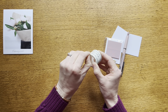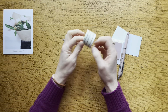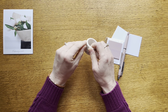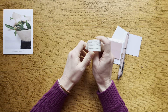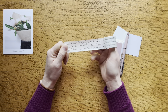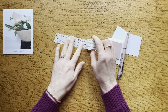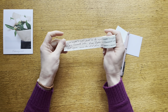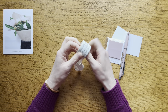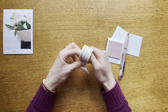We have a washi tape — we don't always get washi tape but when we do it seems like it's a really good one I find a lot of uses for that month. This is the beautiful script washi tape in French handwriting and I'm excited to have something like this. I don't have anything like this where it's a script design, so this is going to be really fun to use in my planner. It's reminded me of my French class days — I took French for three years in high school so I'm looking at some of these words and trying to remember if I can interpret them, which is kind of fun.